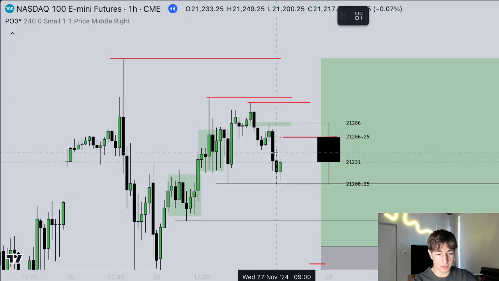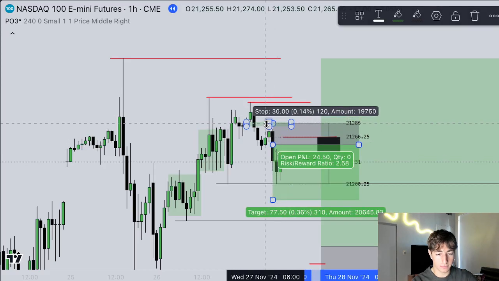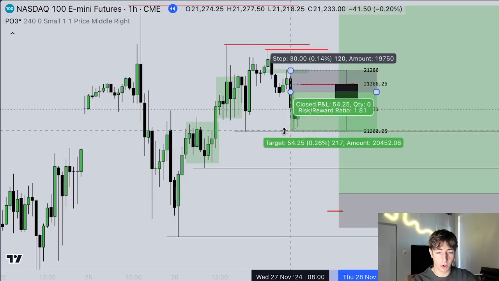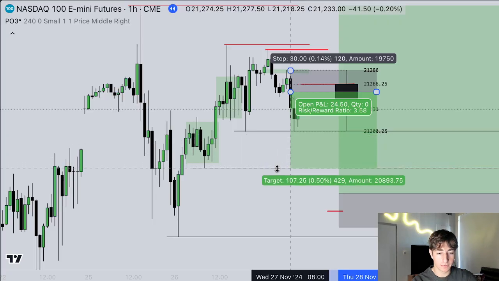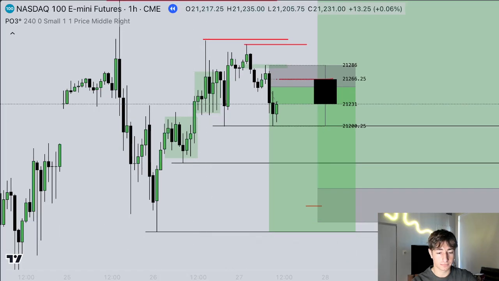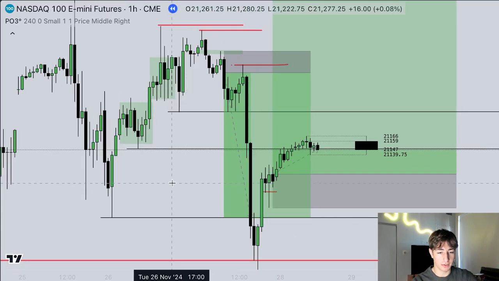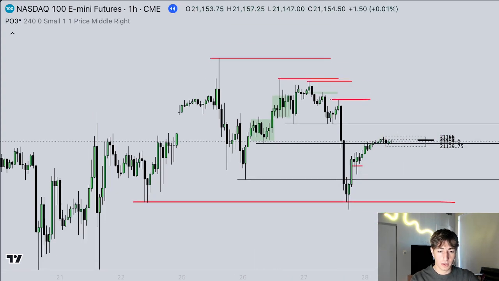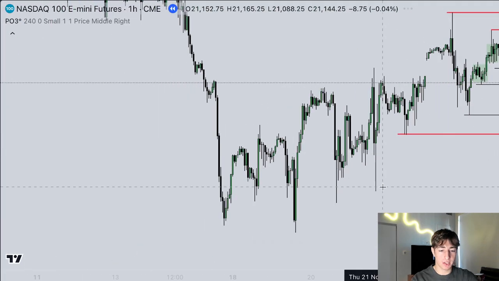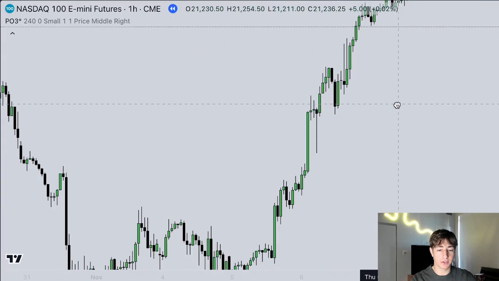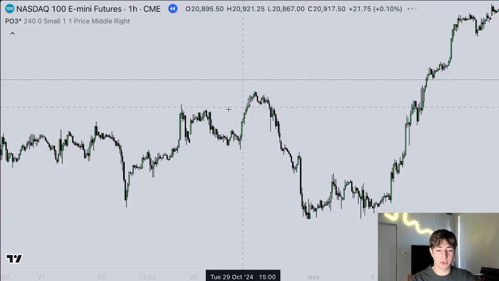Okay, so let's say obviously you're not going to get your entry on the hourly. Say you get your entry somewhere around there, like a 120 tick stop, right? Perfect TP1, 1.81 there. Set your stops to break even, trim there, and take the rest off here. Boom. As you can see, that expands pretty aggressively. But yeah, just wanted to tell you guys about the importance of ERL to IRL when you are trading market maker models. Again, you can't just look at it as a pattern.